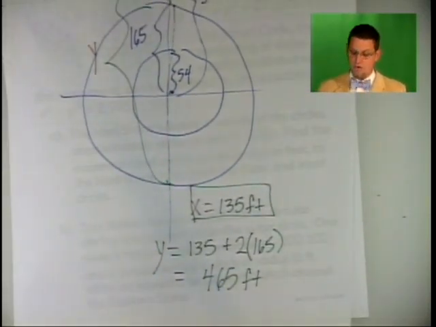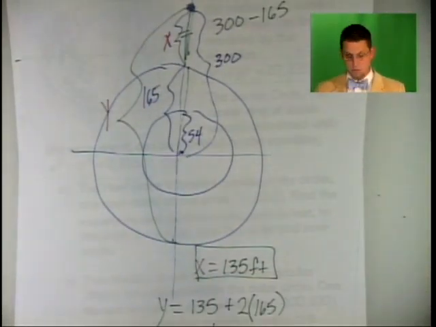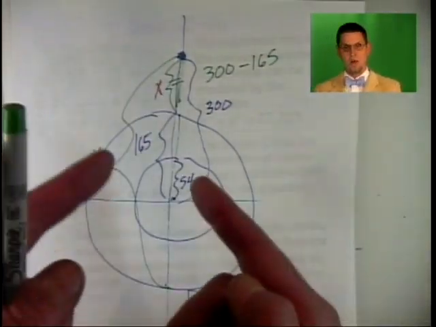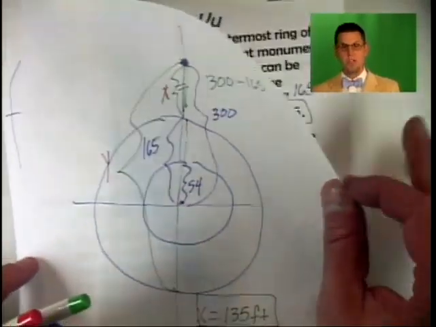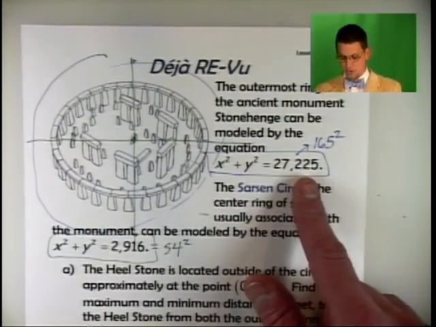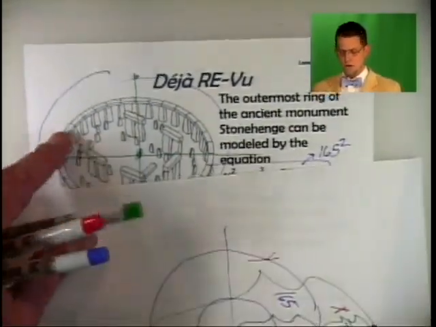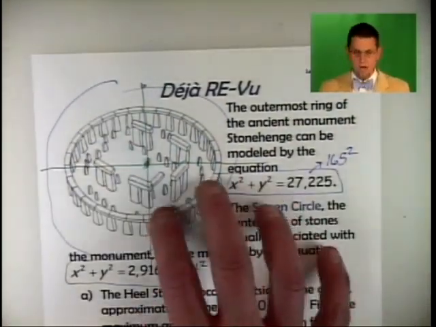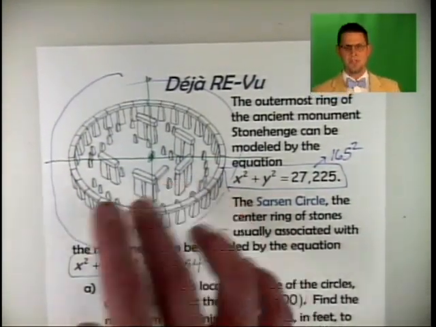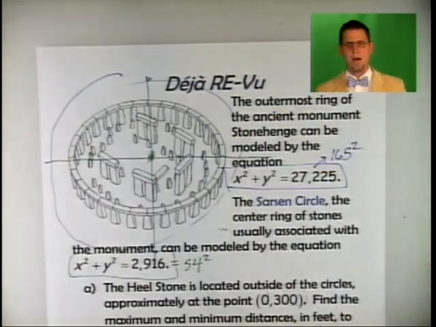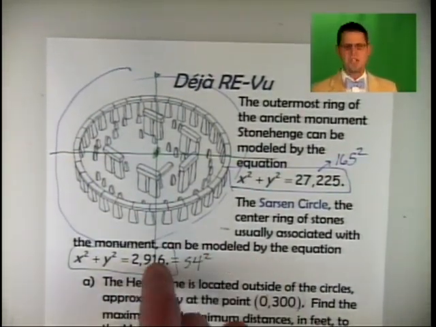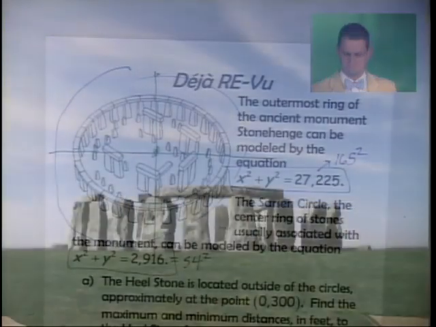You do the same thing for the inner circle, and you can figure out the maximum and minimum distances. But notice it required us to know what the radii were of the inner and outer circle, which we conveniently got from the standard form of the equation of the circles. Now we're about out of time, and you know what? I think I'm going to try and plan a trip to go see this in real life, because just talking about it to you on TV, I'm getting pretty darn intrigued. So we'll see if I can schedule a little trip there.